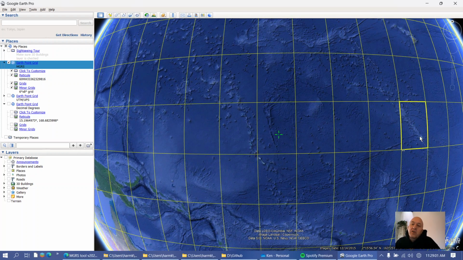So 360 degrees all the way around the Earth, divided into 6-degree chunks, makes 60 rectangles. 1, 2, 3, 4, come all the way around. 55, 56, 57, 58, 59, and 60. So an entire row of 60 rectangles. All of them have a November. 1 November, 2 November, 3 November, 58 November, 59 November, 60 November. So this entire row is all November, and there's 60 rectangles.